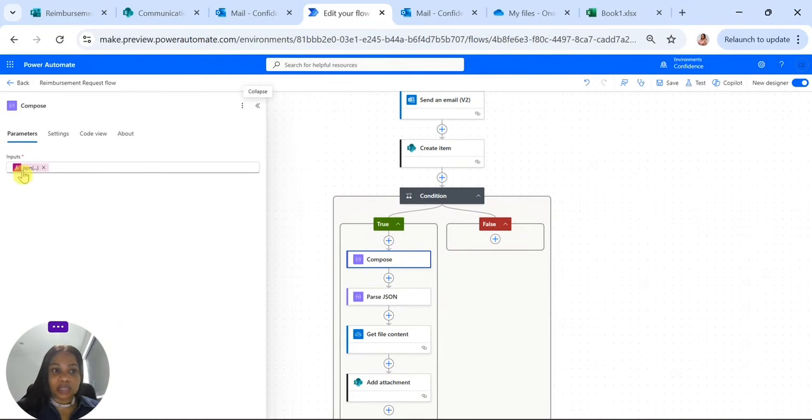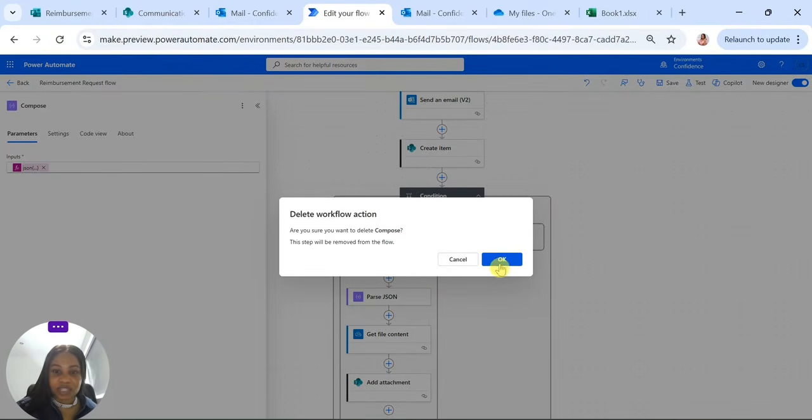We've been able to convert the string to JSON and get the raw output and input it in the parse JSON for us to be able to get all the information stored in that file. So we do not need the compose step at this point. We can delete it or we can leave it, but I would want to delete it. It doesn't change anything.